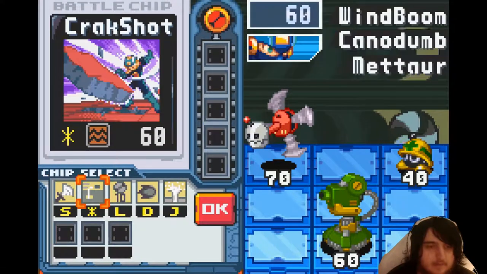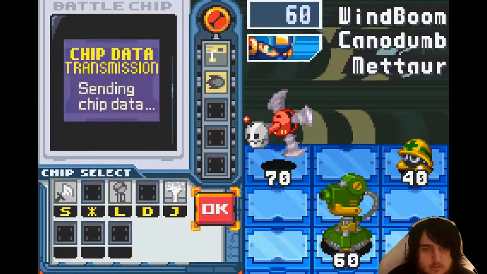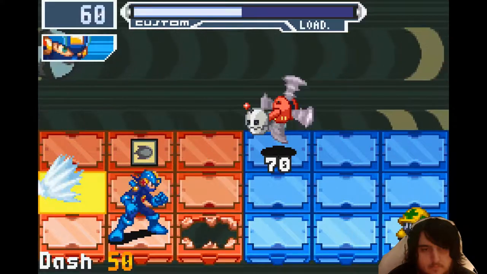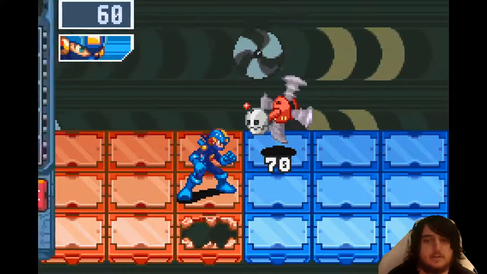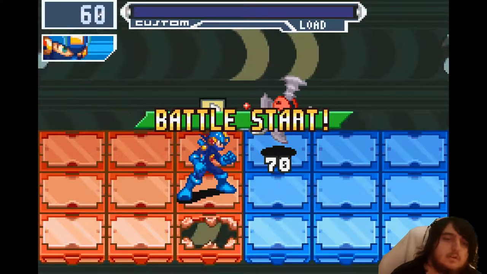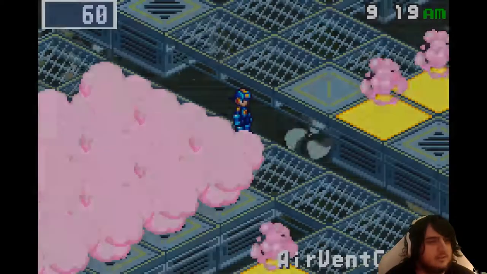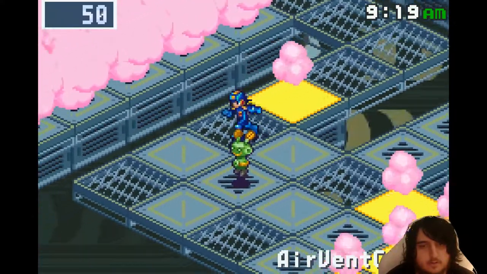Yes, this guy's a fan. Literally. I don't think I can dash over the hole, so I'm not gonna even attempt it. Can I get a wide sword? Thank you very much. But that was super effective? Isn't that what the exclamation marks mean? Oh god, can't walk in there. Hello, friend.